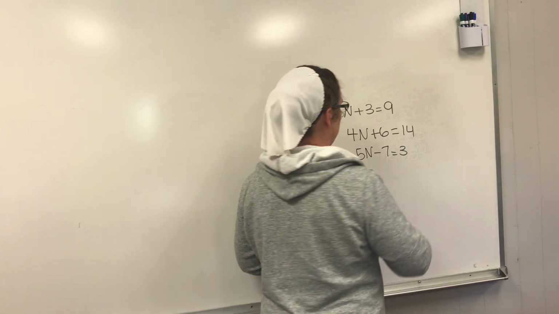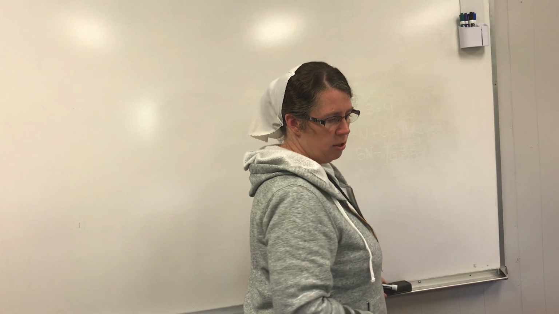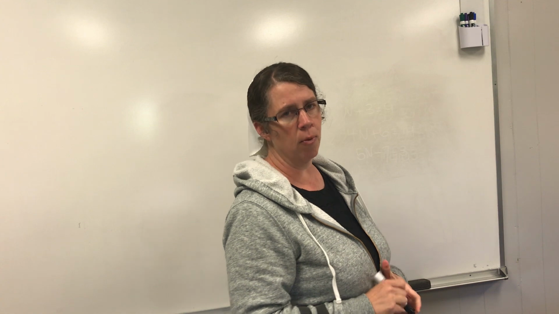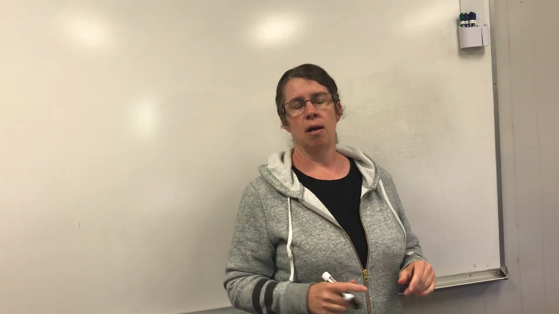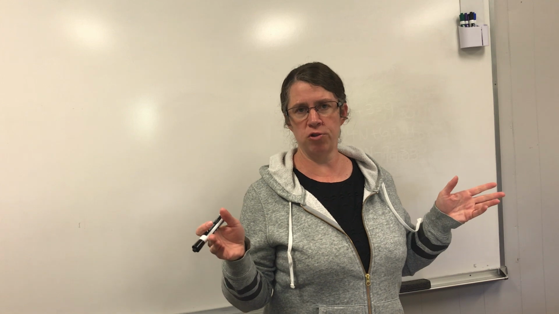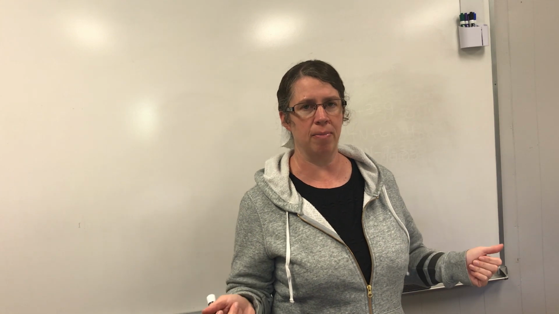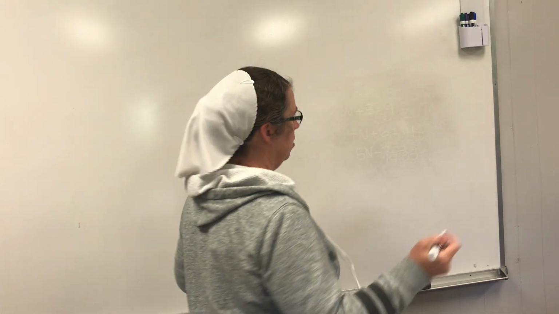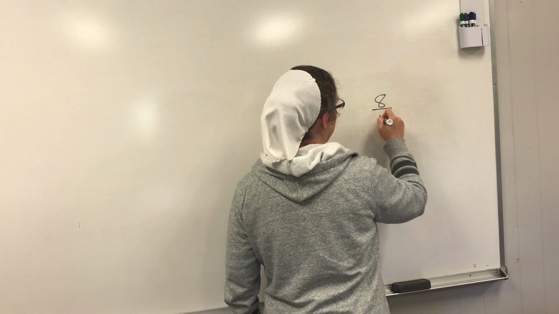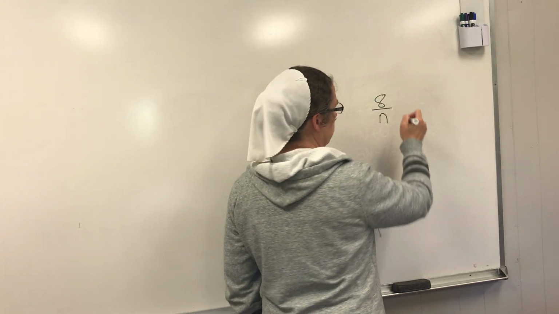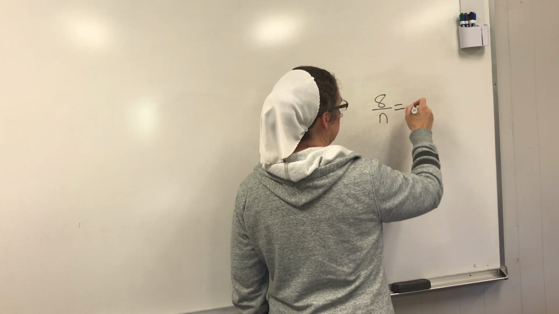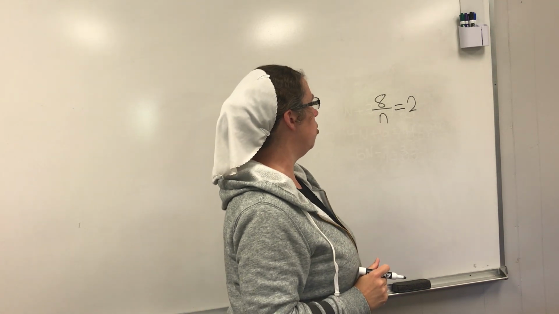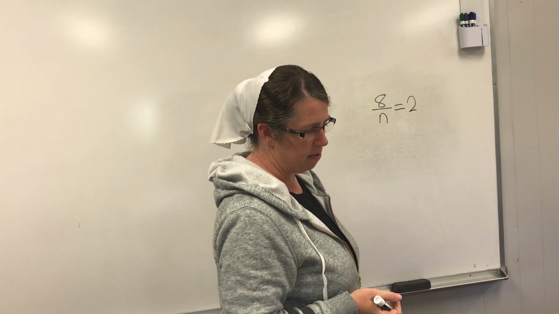All right, so let's do some that they give us. Translate into equations. Number 1 says, the quotient of 8 and a number. You guys remember what quotient means? Delcy, what do you think quotient means? It's the answer to a what problem? Division. The quotient of 8 and a number. So it's 8 divided by a number, is, and remember, is means equals, 2. There you've got an equation. We could solve that equation. We could figure out what n is.